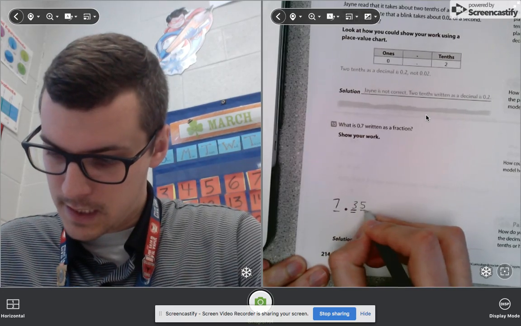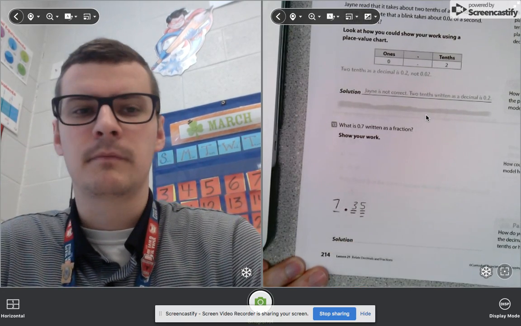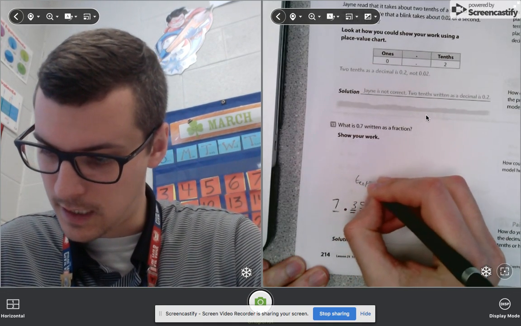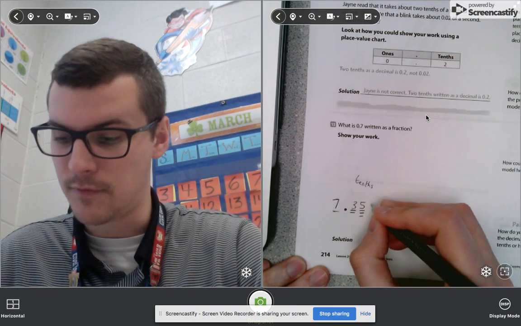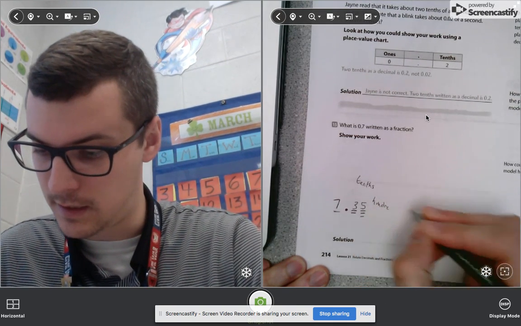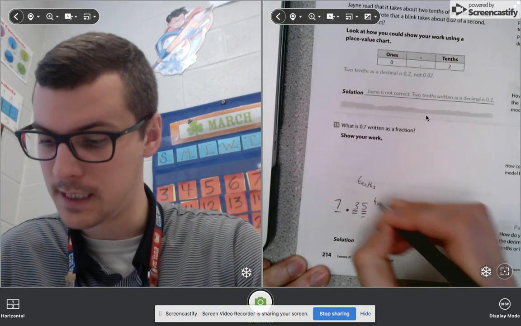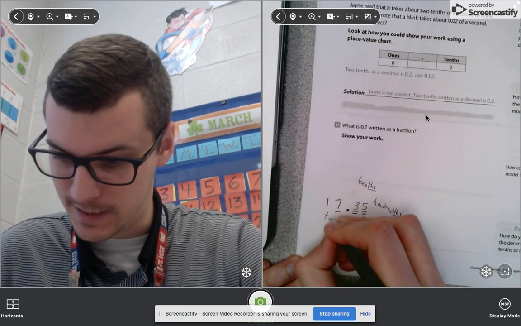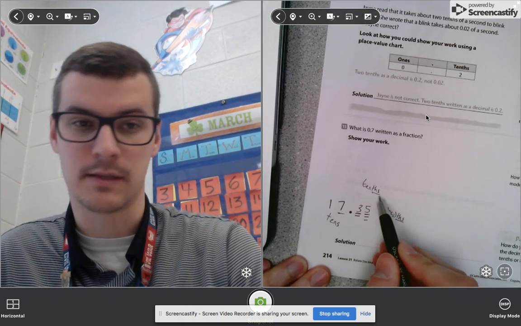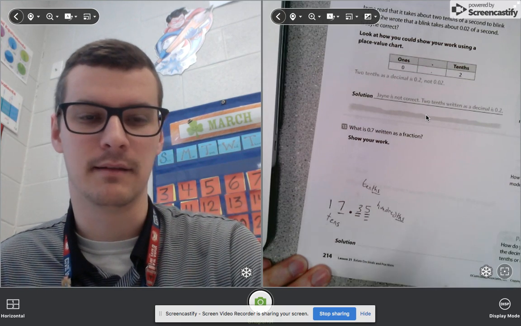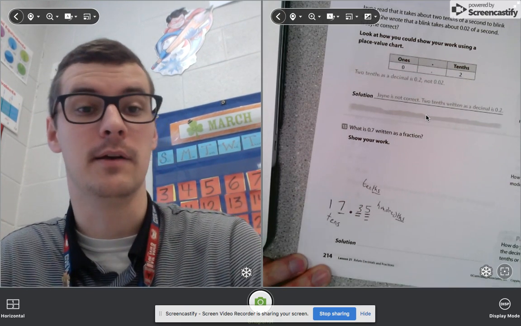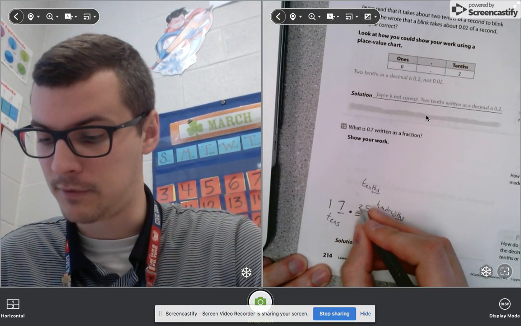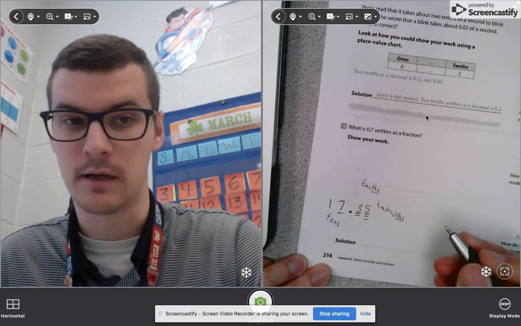So this 3 and this 5 here, this 3 is in what we like to call the tenths place. And this 5 is in the hundredths place. You'll notice that THS ending. Whereas, if I had 17, this would be the tens. So it's the tens versus the tenths. You're going to notice that's kind of like a snake sound on the end. Anytime you hear that, you're going to know that we're dealing with things to the right of the decimal place. So in this case, I would have 3 tenths and 5 hundredths.